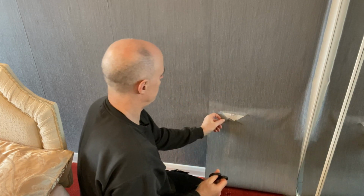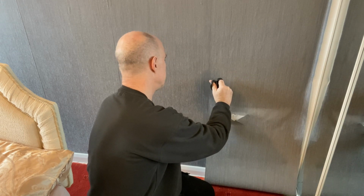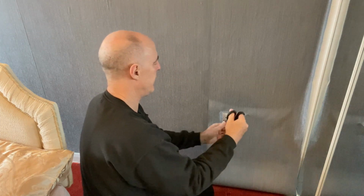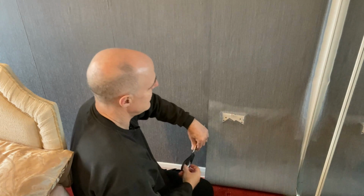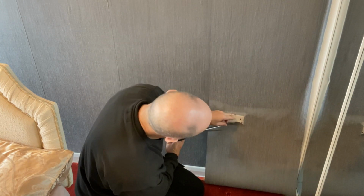So let's do it on all four edges. Also, just be a bit conservative, because if you haven't cut enough away and you need to cut a bit more, you can come in. But once you've cut too much away, obviously you can't do the other way around, can you? So you just got to be a little bit careful the way you do this.